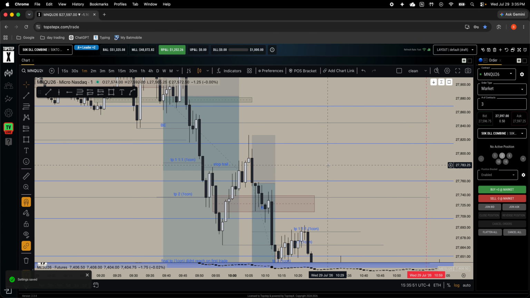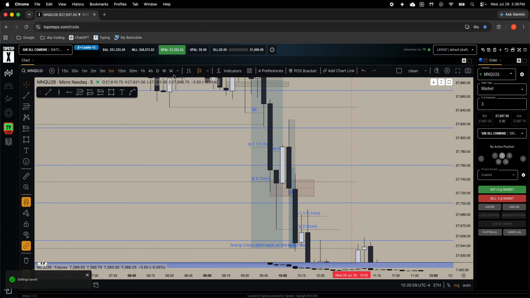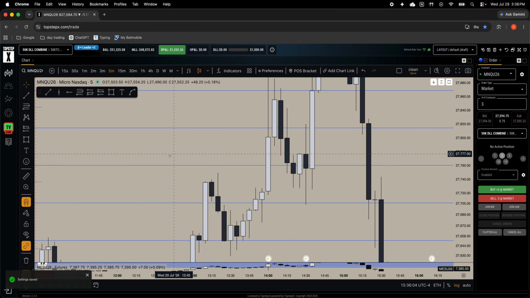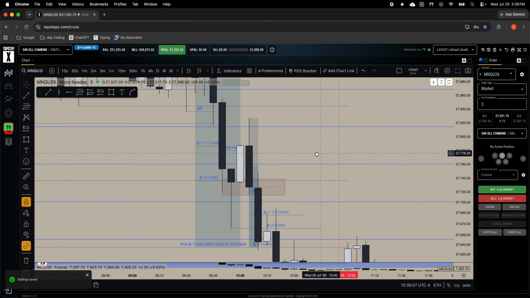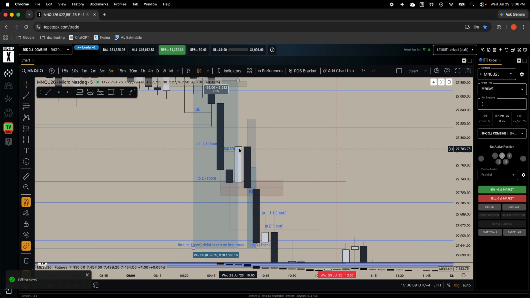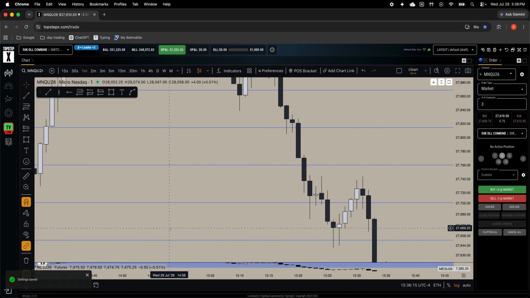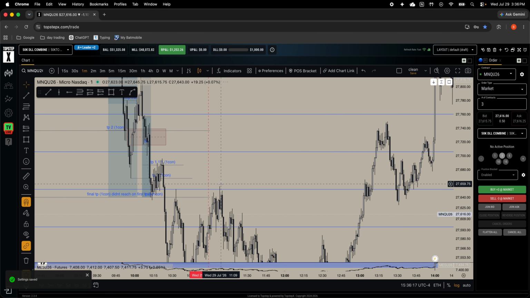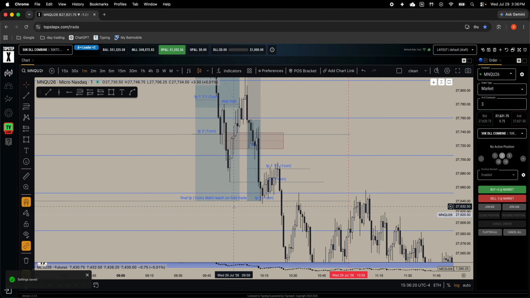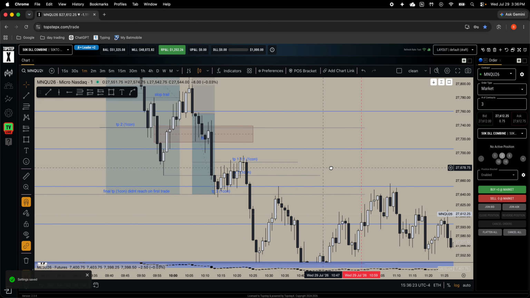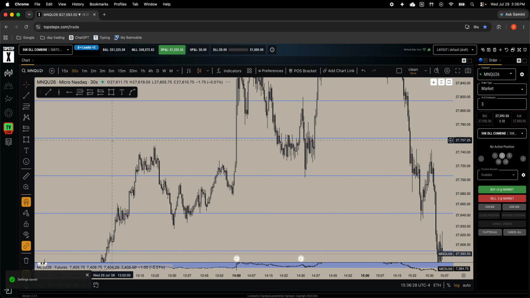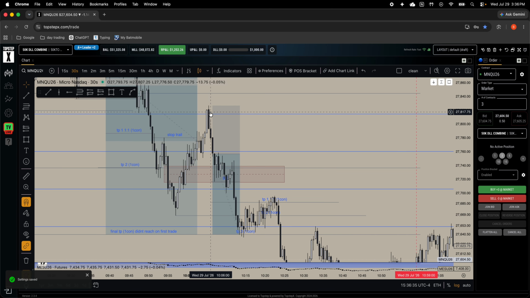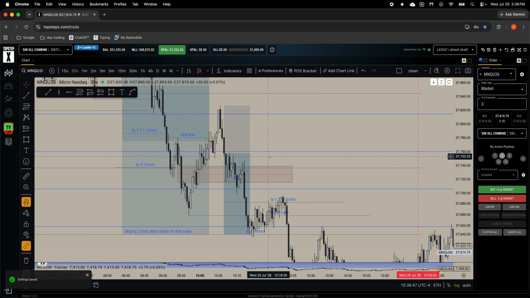I noticed after that, we opened up a 5 minute gap, and I believe it might have been a 15 minute. We traded up into it, and I was looking for an inverse out of it, continuation short down to the relative equal lows here and here. And so that's what I did. We go back on the 30-second. So we had this manipulation leg up here, 30-second, and I took it one candle late after the change in state, just for some extra confirmation.